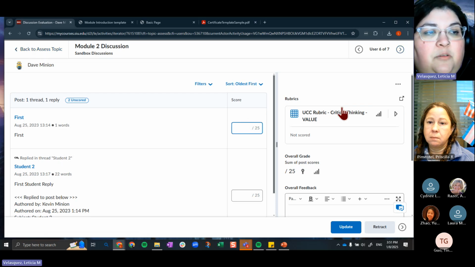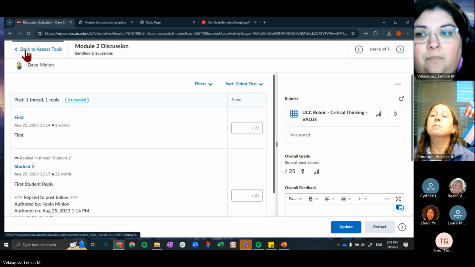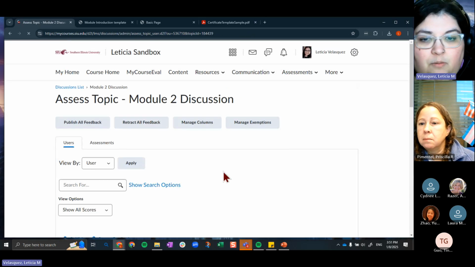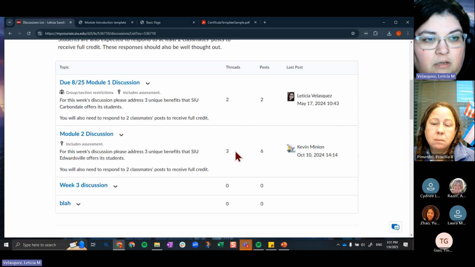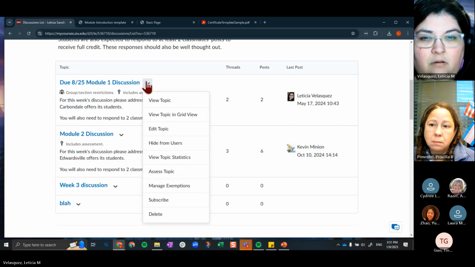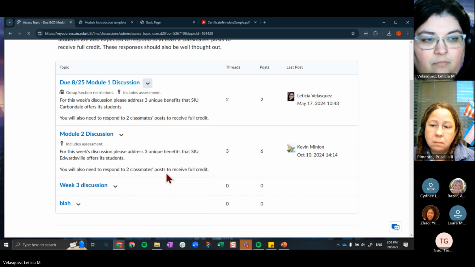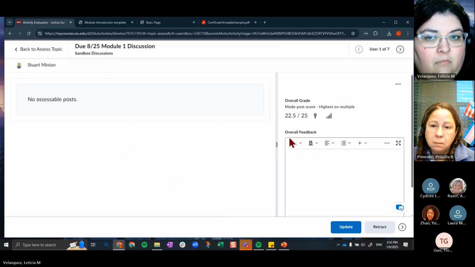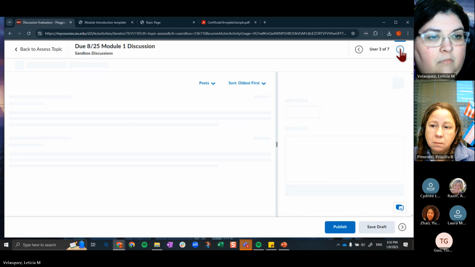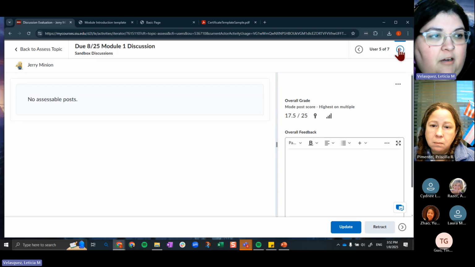No, so these score boxes are because I put in a rubric. So some of the other discussions I have that don't have rubrics wouldn't have that. Let's see, I don't think this one has a rubric. So see, they just have the regular where I can put in the score.